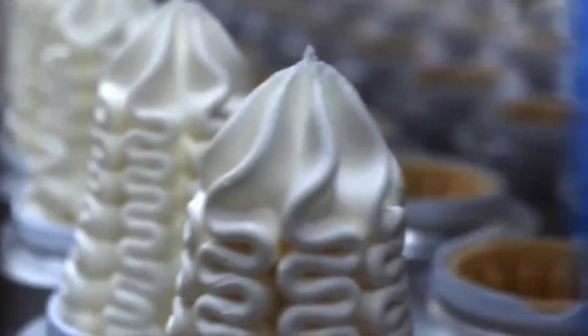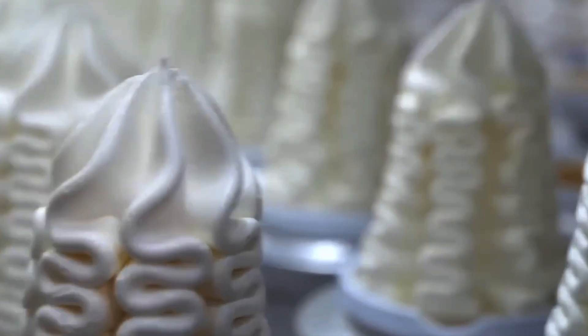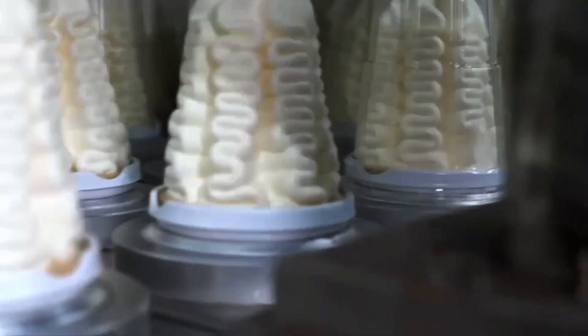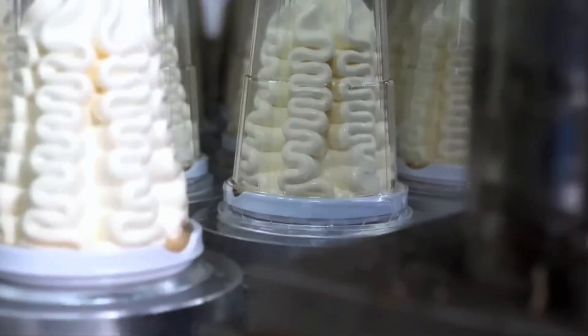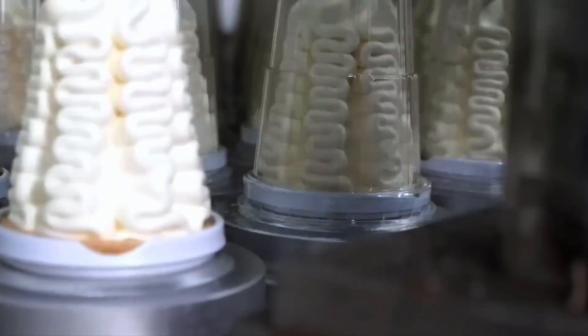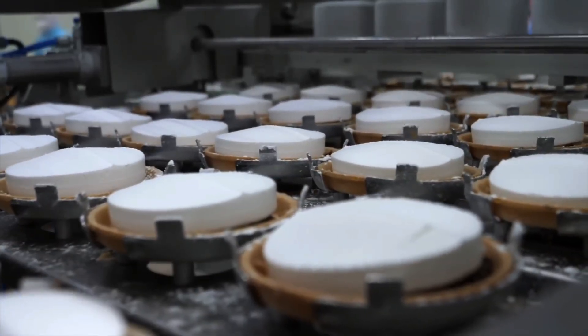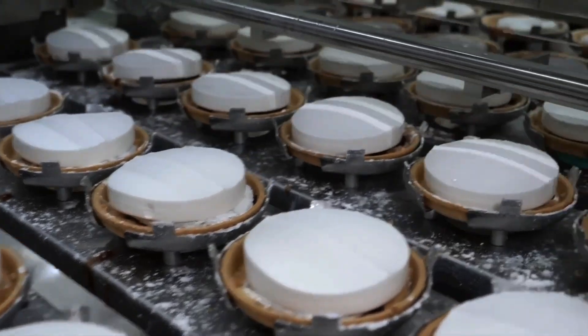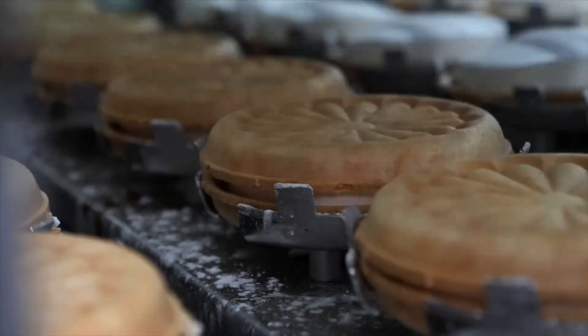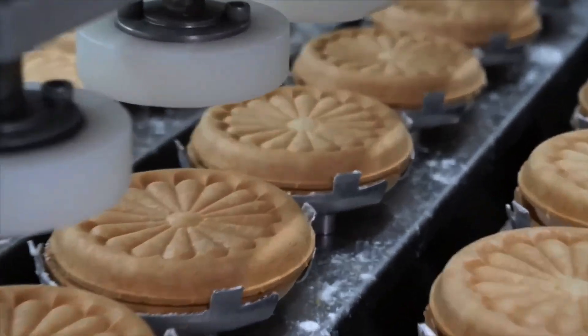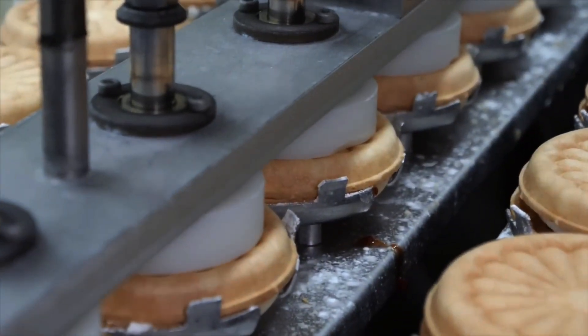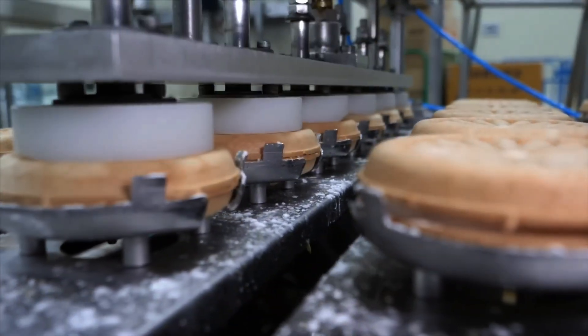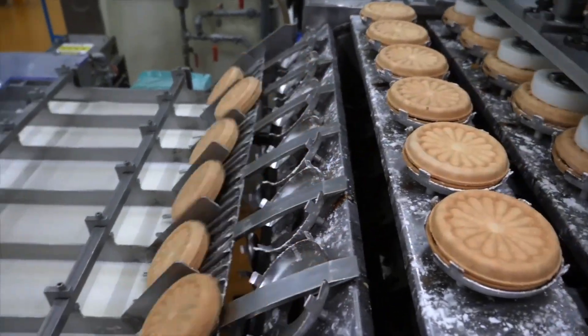The semi-frozen ice cream flows through pipes into automatic molding machines. Depending on the recipe, it is dispensed into cups, cones, stick molds, or bulk containers. And here comes the most powerful freezing element, the tunnel freezer. Inside, temperatures drop to around minus 40 degrees Celsius, minus 40 degrees Fahrenheit. In this freezing tunnel, the ice cream spends anywhere from 5 to 20 minutes, depending on portion size.